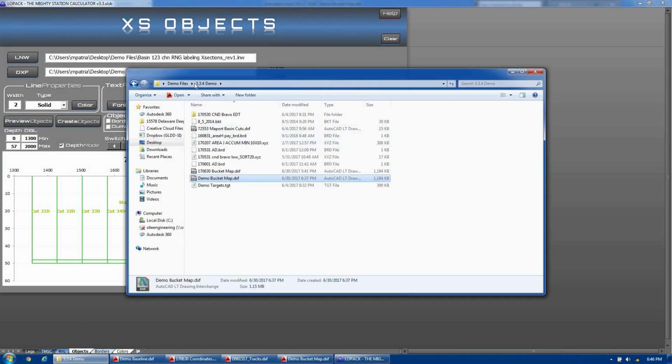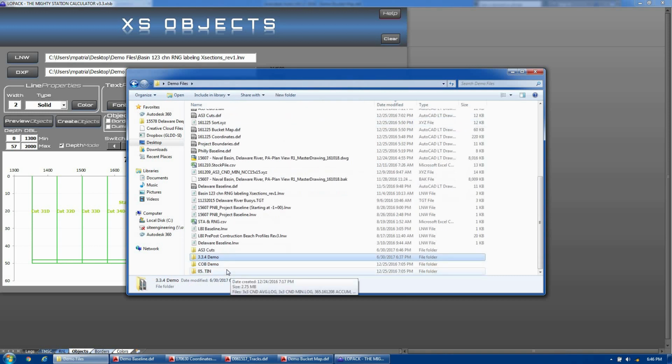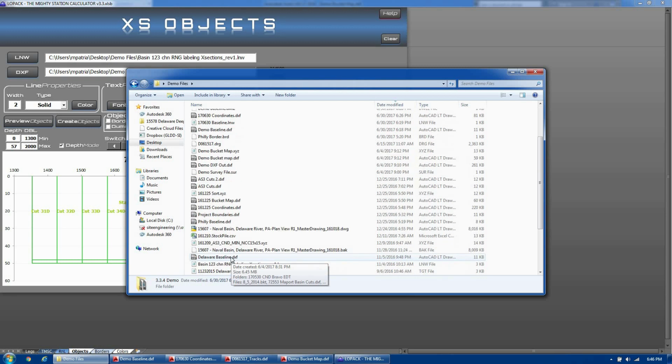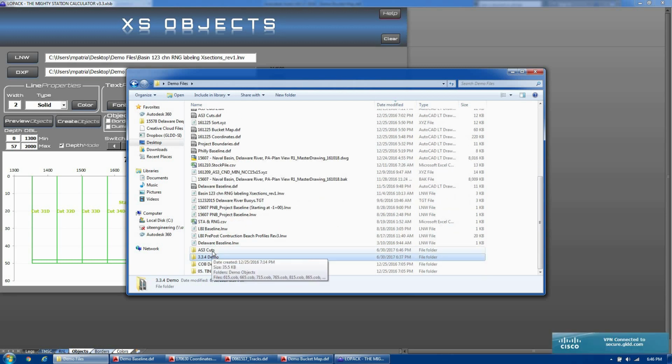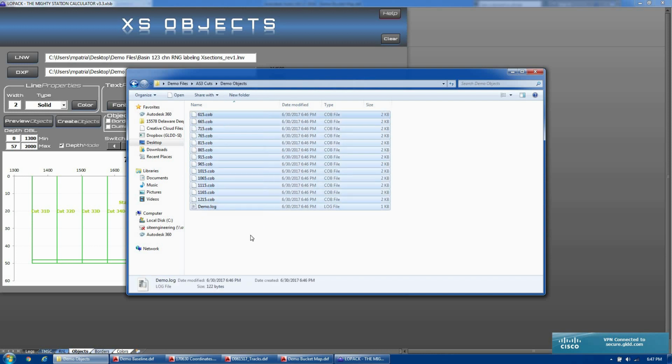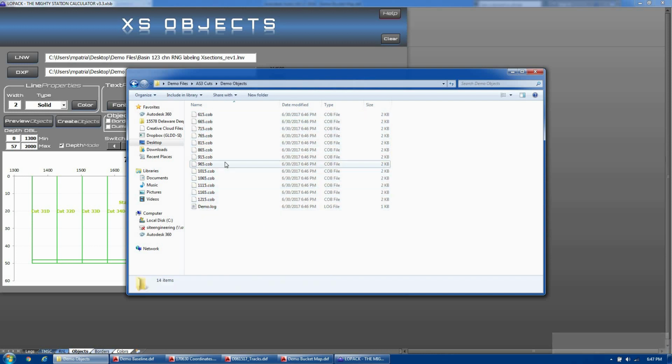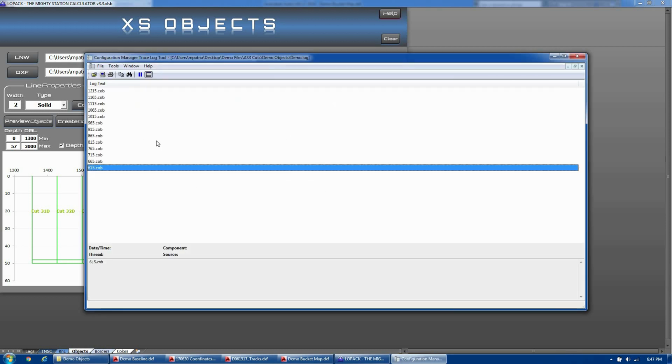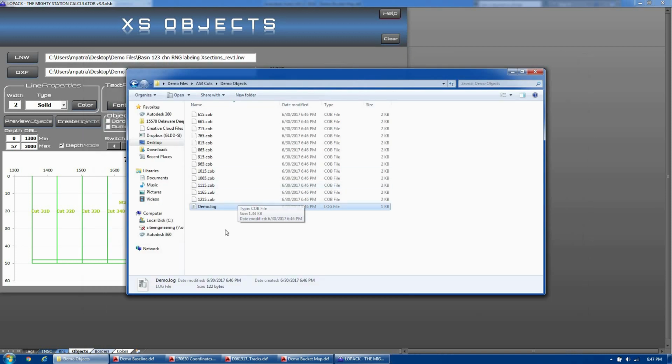Now if we open it, it's created all the object files here. I won't open it up, but in the log file for easy input into cross sections.